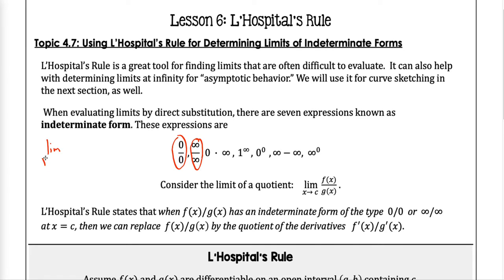So the limit as x approaches 0 of sine of x over x. So this was one of the two special trig ones, right? And we didn't have any way of finding this answer, because you can't factor it, you can't do a square root, like you can't rationalize it. There's nothing for us to do to it to get an answer that works. And even when we graph it, you can't really tell on the graph, because the graph goes up and down and squiggles a lot.